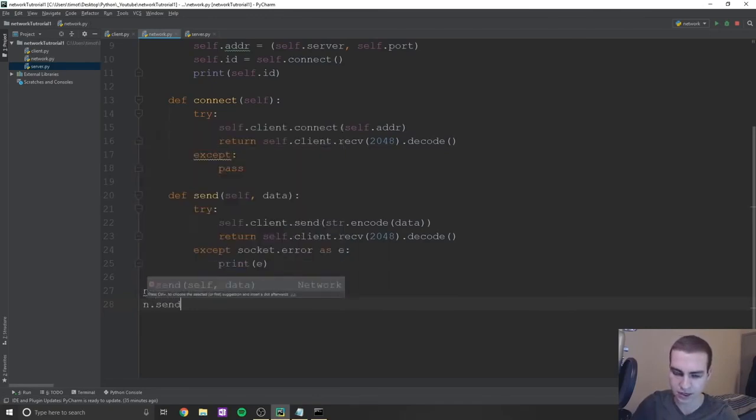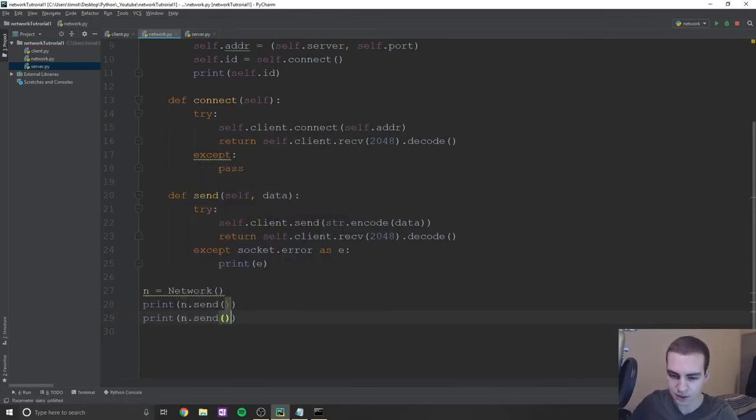So what we're going to do is we're going to say print n.send, and we'll print n.send again, and let's just send a few bits of information and see if everything is indeed working. Okay, so n.send, and then in here, let's just type hello, and we'll type working, okay?